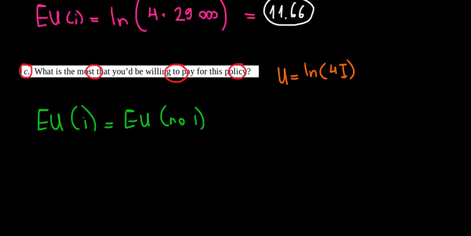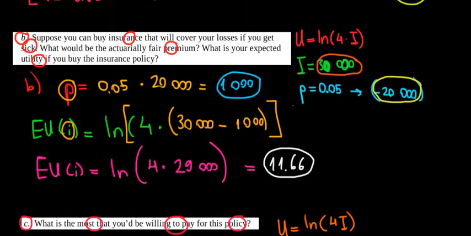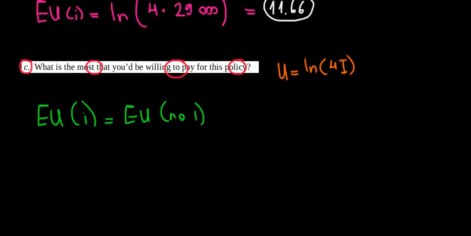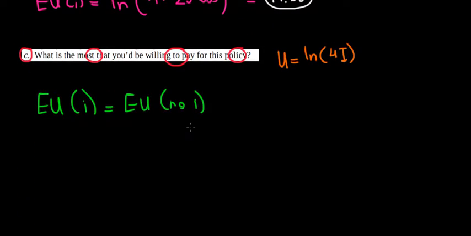Now we know the expected utility from having no insurance. We calculated it in the previous video or 2 videos ago. That would be equal to 11.64. So we have one data point: 11.64 would be the expected utility of having no insurance. So that would be over here. But what would be the expected utility of having the insurance? Because we want to find out the insurance level.